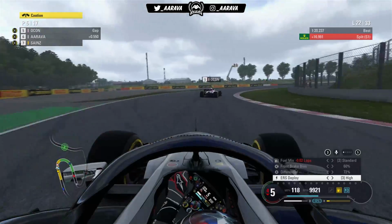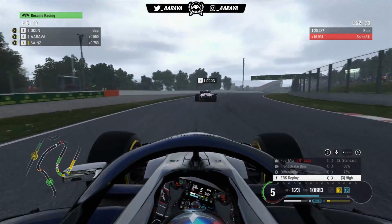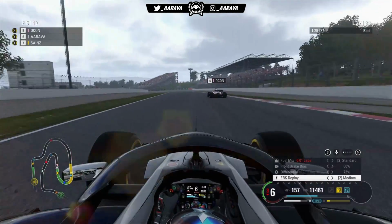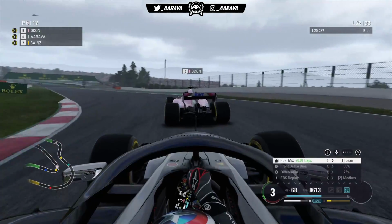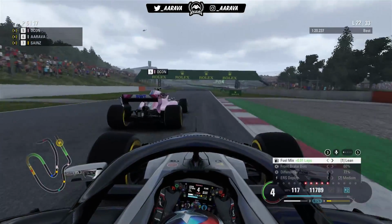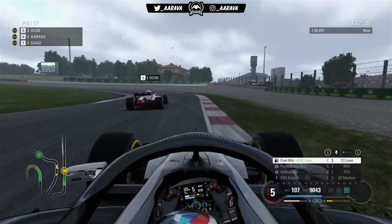Looking at the minimap, you can see Verstappen, Vettel and Magnussen's dot there on the bottom left, and Magnussen isn't too far ahead of Vettel there, so there's a bigger gap from Vettel to Verstappen, I think. So if Vettel maybe attacks and pressurizes Magnussen, there could be a chance they slow each other up maybe. We'll have to see, though. We'll have to cross that bridge once we get to it.